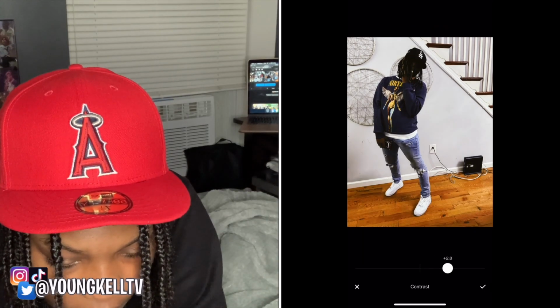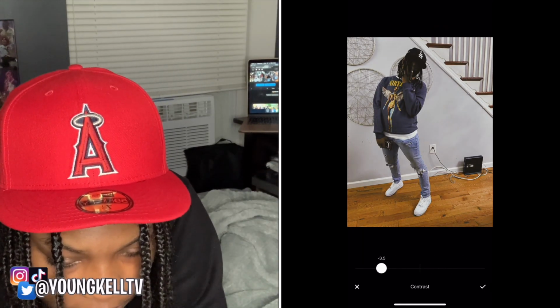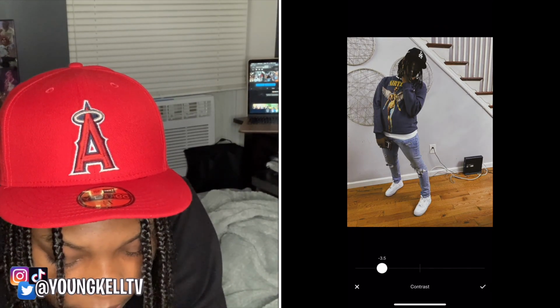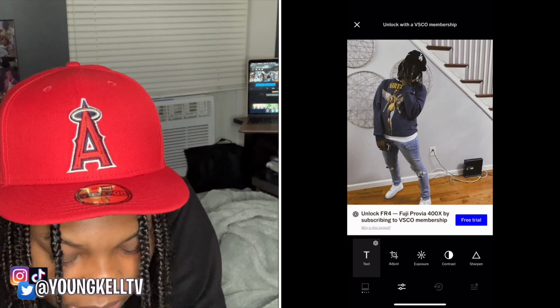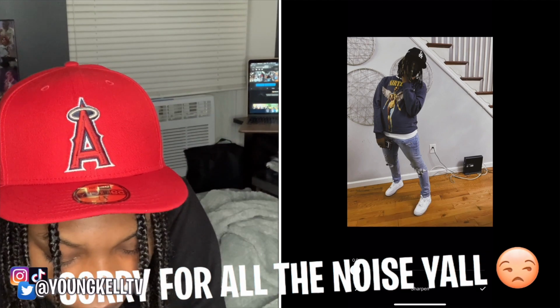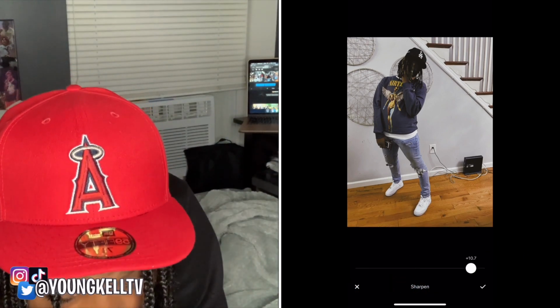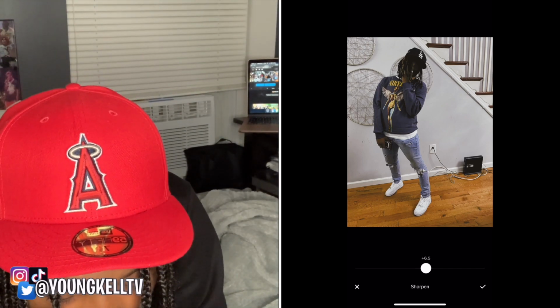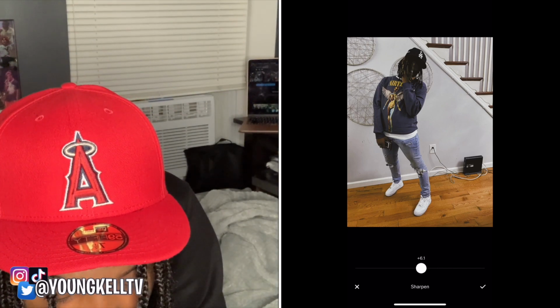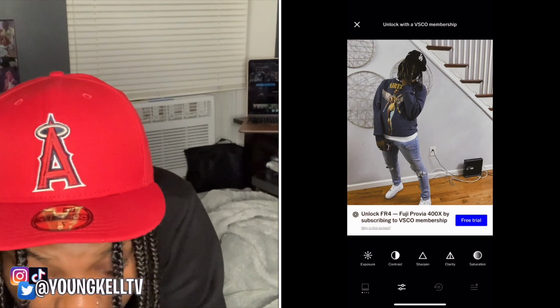Now for contrast, I'm going to make it a little lighter because I want to give it a vintage type look. So I'm gonna give it like a 3 for the contrast. Now for sharpen, I'm going to sharpen it quite a lot because I want the details to be seen. So I'm going to go to at least like 6. I think 6 is pretty good.